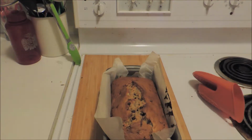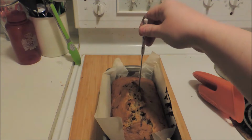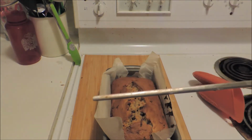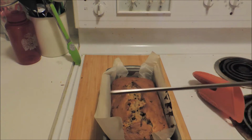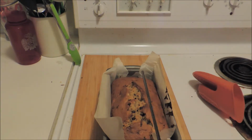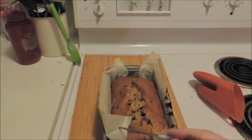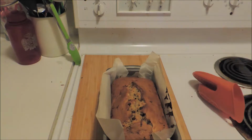Alright, everybody, now that your bread is taken out of the oven after 40 minutes, you poke it, and as you can tell, it comes out clean. That means it's done. If it still came out gooey, it goes right back in. Now, if you didn't put the wax paper on, you are going to need to let it cool down before you flip it out.